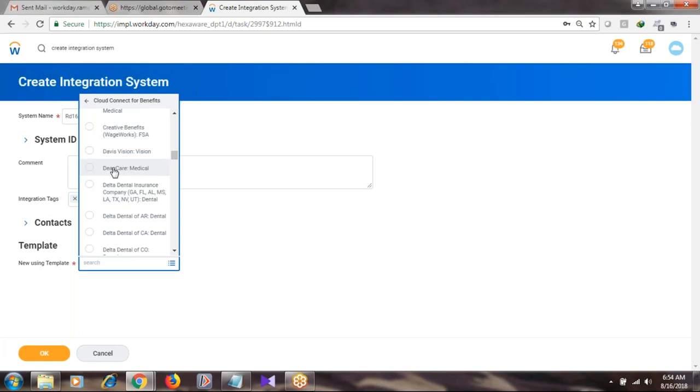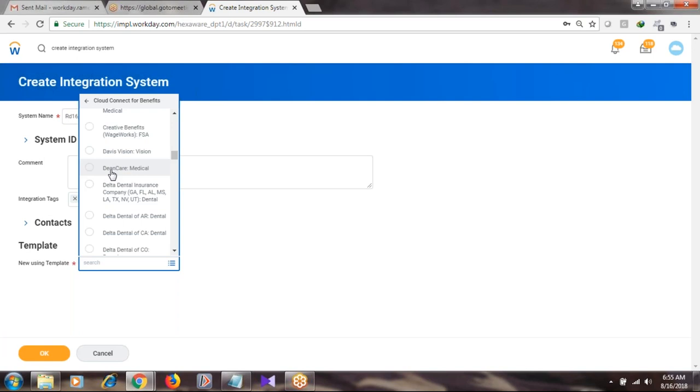Let's say my customer has a business with Dean Care. Dean Care is the vendor or company name who will provide medical benefits to employees. Our customer's business has a tie-up with this company to provide benefits to their employees. They need an integration to send employee data to this company. In that case, what do we do? We create an integration using this Dean Care template. This is the vendor name. We can just configure the integration and choose different services or fields to send to whomever we send. We can choose it and build the integration here.